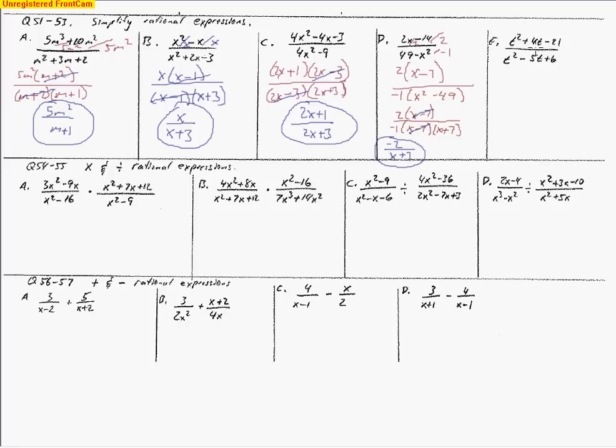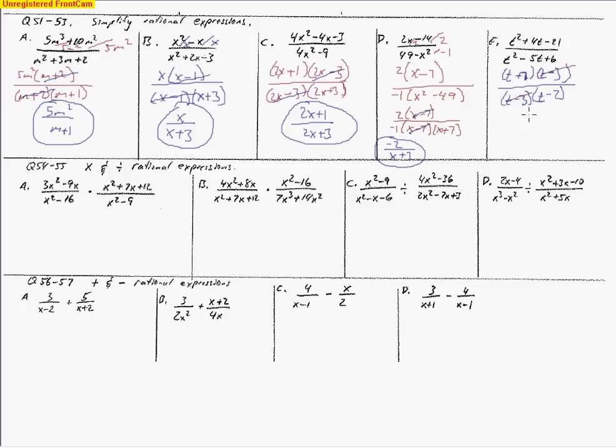Well, looking at the next one, no common factors, but it's two trinomials. And so they do factor as two binomials, actually a t this time, t plus 7 and a t minus 3. And so down below you've got another trinomial. It factors to two binomials. They're both minus signs because they multiply to make a positive 6, and they add to make negative 5. So now we can go ahead and take out that common factor, t minus 3.